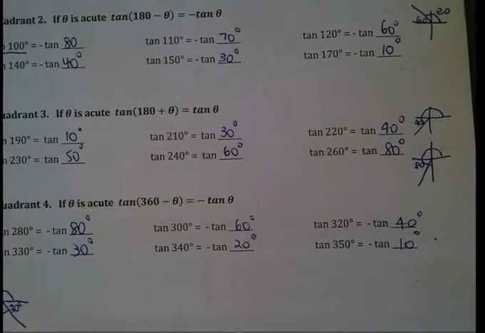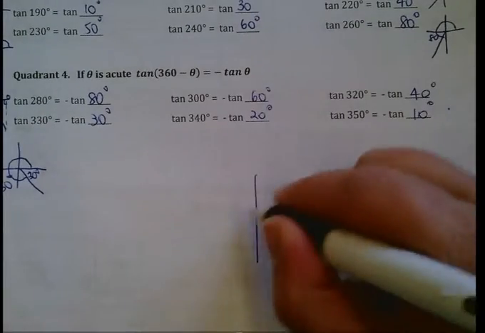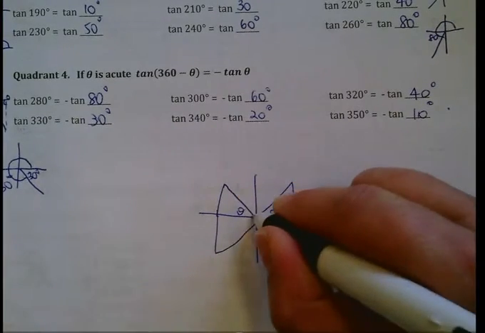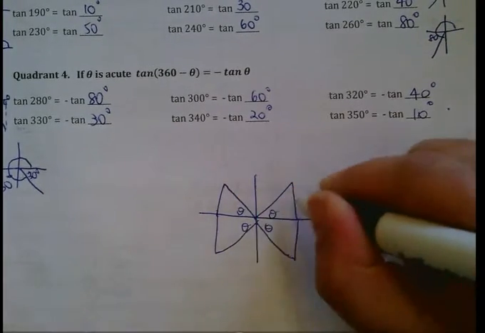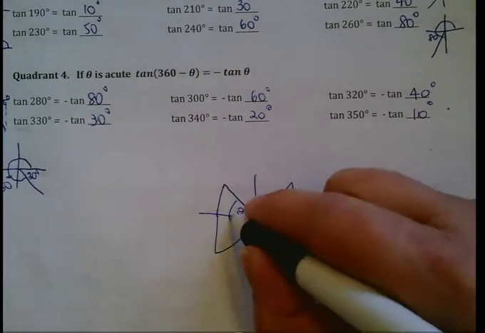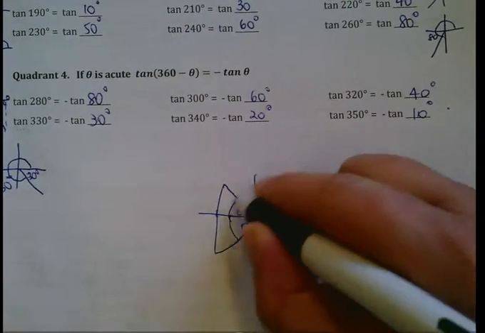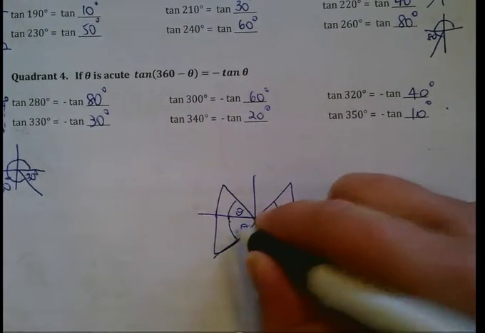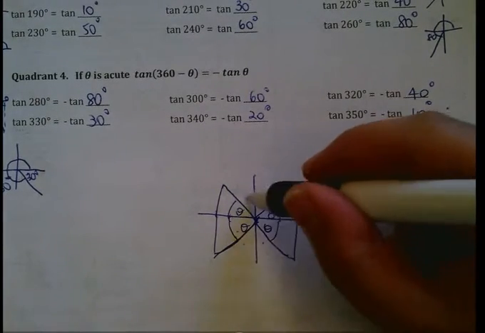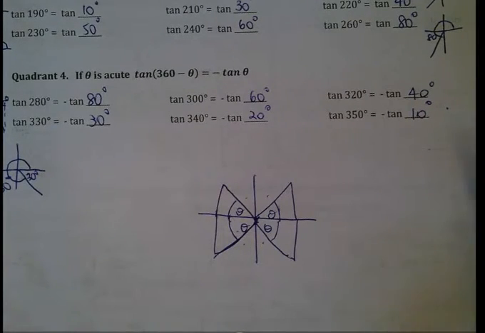Okay, so remembering with all of these, it is our little butterfly. If you're in quadrant 1, I want the angle touching the x-axis. Quadrant 2, the angle touching the x-axis. Quadrant 3, if you're coming all the way around here, the angle touching the x-axis, and same in quadrant 4. Not interested in the other angles in there. So whenever you're looking at an angle greater than 90 degrees, you have to write it as an acute angle with a positive or negative in front of it. Okay?